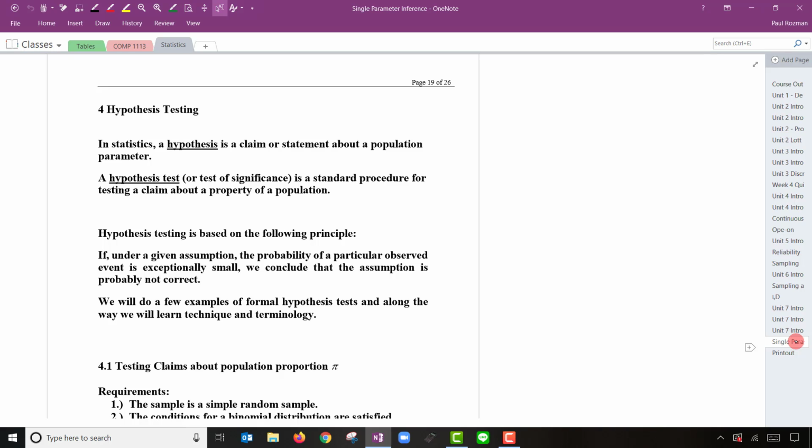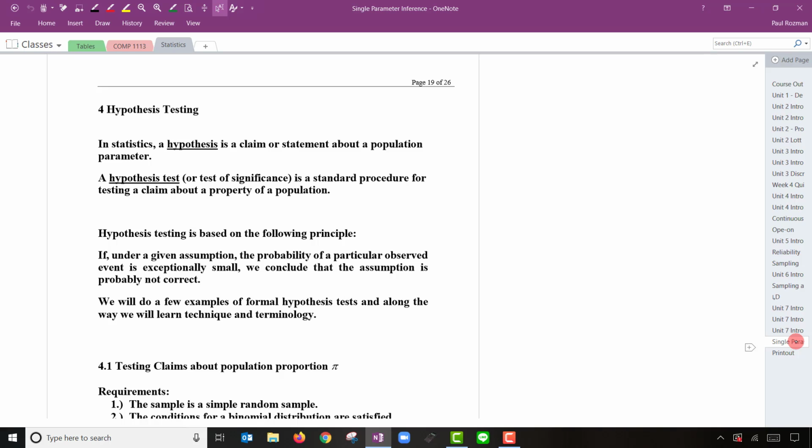Hypothesis testing is different from confidence intervals in that with confidence intervals, we tend to want to know something about a population parameter. Say we're interested in knowing the mean of a population or a certain proportion about a population, and we don't really have any other knowledge yet. Hypothesis testing is a little different in that we'll generally be testing a claim about a population value.